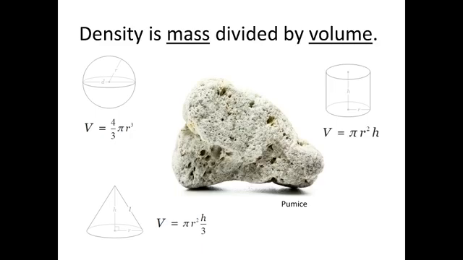But how do you find volume? Well, if you took a math class, you already know there are lots and lots of math equations for perfect shapes, like if the rock was a perfect sphere, or a cube, or a cone, or a cylinder. But you tell me, are rocks usually these perfect shapes? What do you do if something doesn't match something that you learned in math in one of your textbooks? In the real world, it doesn't usually look like these perfect shapes, right? How would you find something's volume? What do you think? Okay, so there's this really neat trick that we can do.